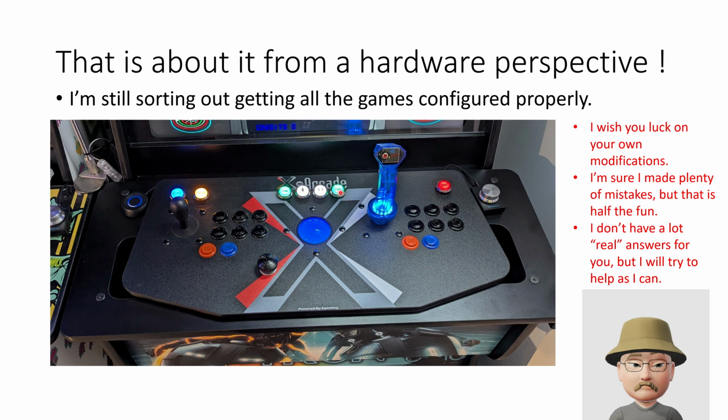But I find these buttons sometimes stick if you push them too hard. I don't know if I just got cheap buttons or what. My player 2 button, the light is a little finicky. So if the wires aren't just right, it won't light.